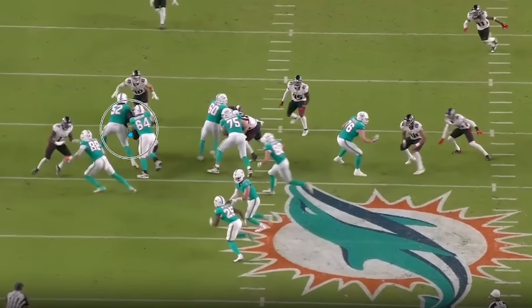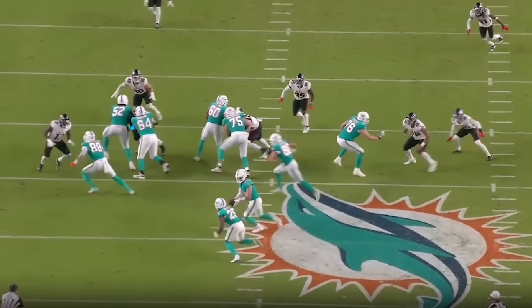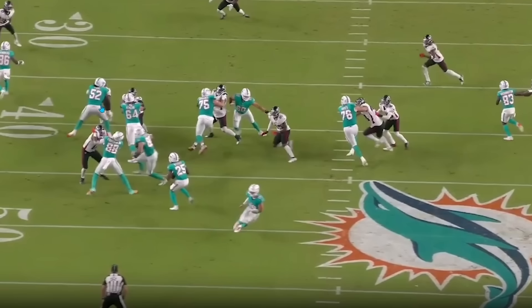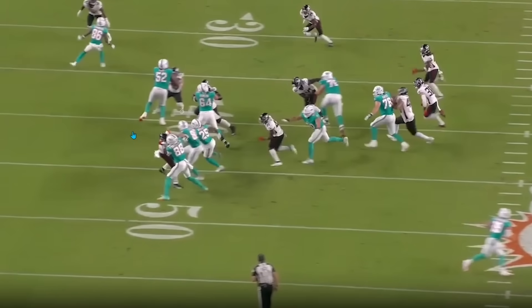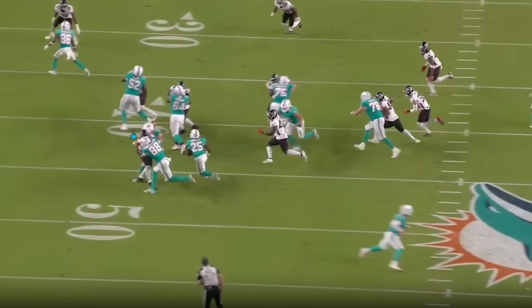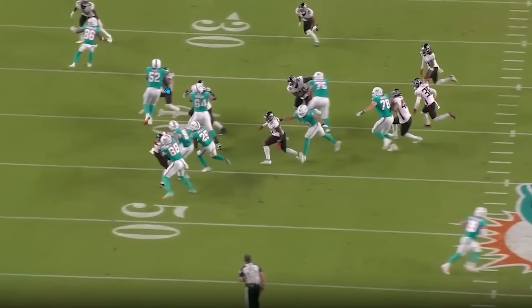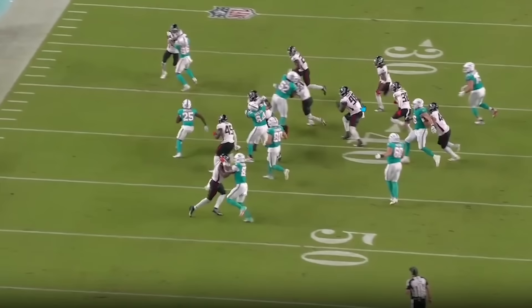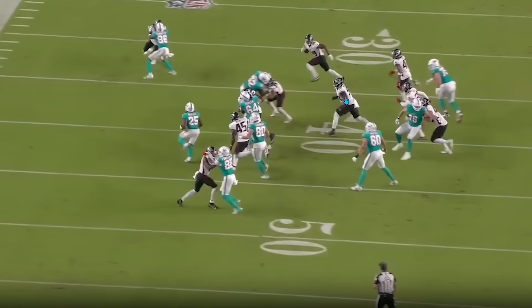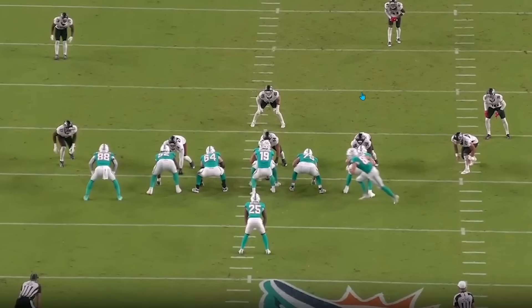I love how he works his double team — attacks, helps his left guard, great aiming point attacking the outside half of the defender, allowing 64 to get complete control. He's still keeping his eyes on the field, staying square, takes a great angle to the linebacker, squares him up, playing with a good base and balance. I talk about the words 'face, balance, burst, bend' — he's playing with all of it for a guy his size. Bending in his lower half but staying upright, not getting over the top. Once he's in control with inside hands, he cuts him off — hips across, perfect position — then sticks with it and drives his man down the field for multiple extra yards. Super clean.